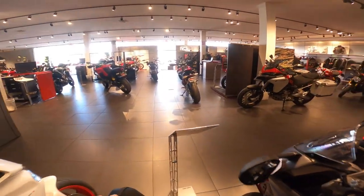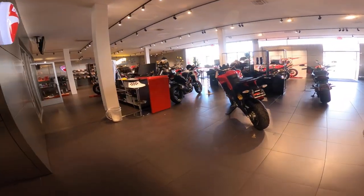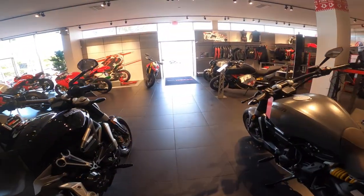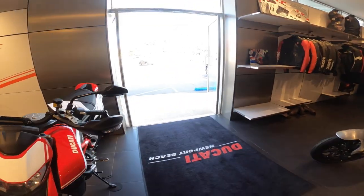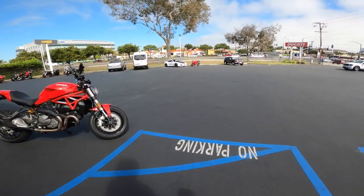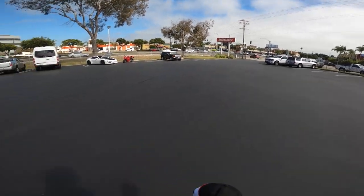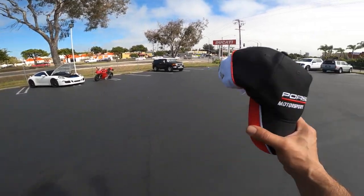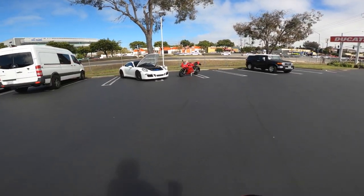What is going on my dudes? Guess what? I am back at Ducati of Newport Beach and I am going to be testing out and doing some scientific research. I'm figuring out how hot the new B4S gets — the 2020 model — and I've got my temperature gauge with me. I'm going to use the same gauge I used for the V2 to see the differences between the 2018 model and the 2020 model, and then we're going to take the 2020 model on a test ride.